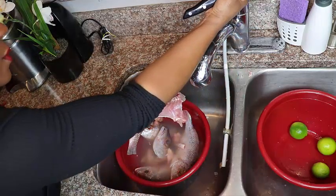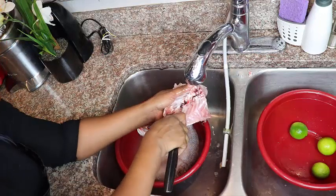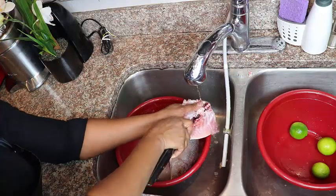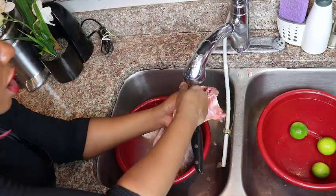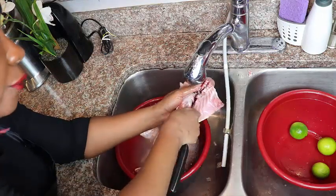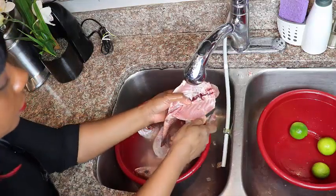Let me let this running on very low. And just remember, after you're done cleaning fish, you have to clean everything you touch, people. Everything. With lime, some Clorox, and things like that. Not for the fish, but for the items that you use to clean your fish.